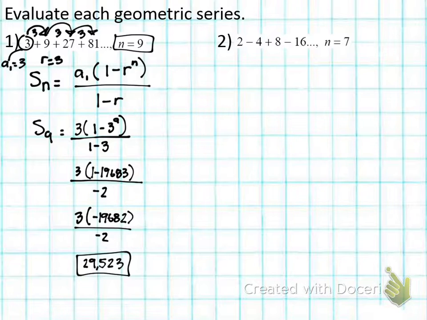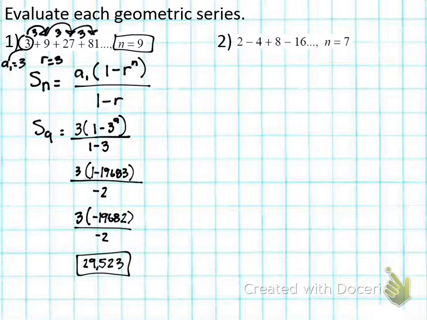So again, what did I do to find the value of this series? First thing I did is I figured out what my a sub 1 was, figured out what my common ratio was, and then what the term was that we're going to go to. So if I were to add 9 terms into this series, then I would find that answer. Wrote down my formula. As a math student, I always wrote down the formula on every problem until I memorized it, because it helps you memorize it. And then I replaced each of the variables with the actual number, and then I used PEMDAS to solve, okay?